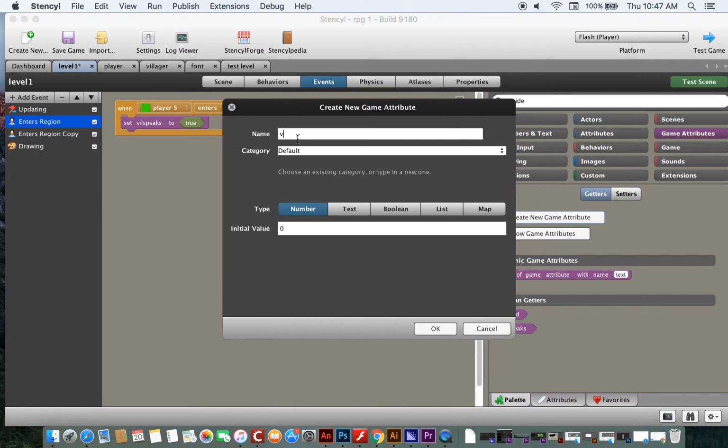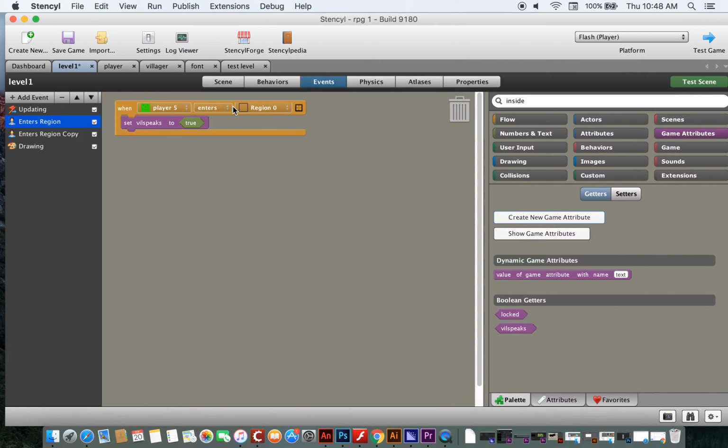I've named mine Vil just so I know it's the villager. You could call yours anything, just speaks 1 or something if you're going to have multiple characters. And we're making this a Boolean, and it's starting off false. So you click OK, and you will have your Boolean for speaking, whatever you want to title it so you'll remember.